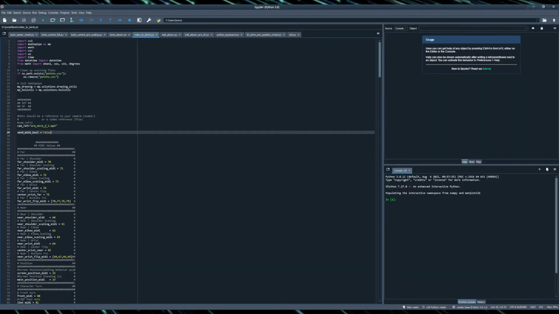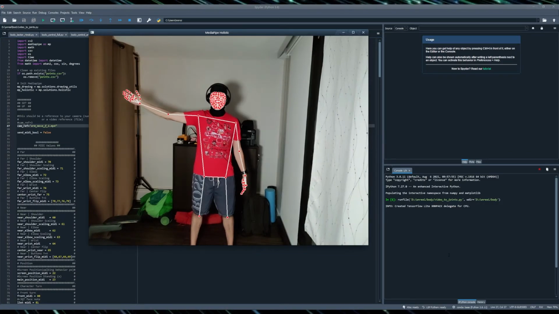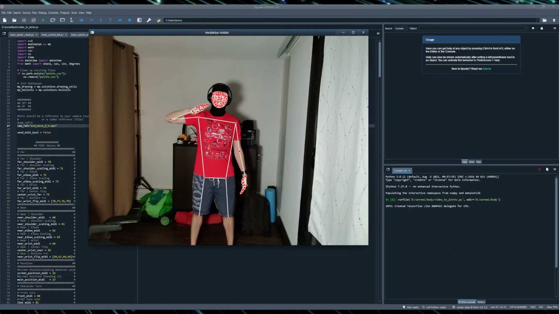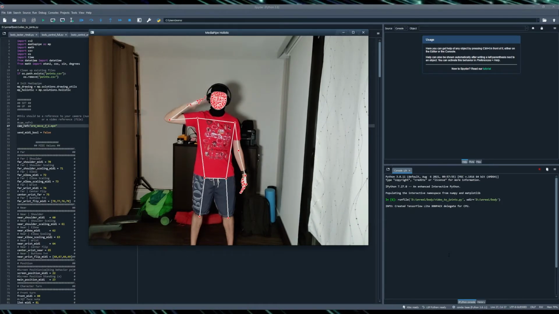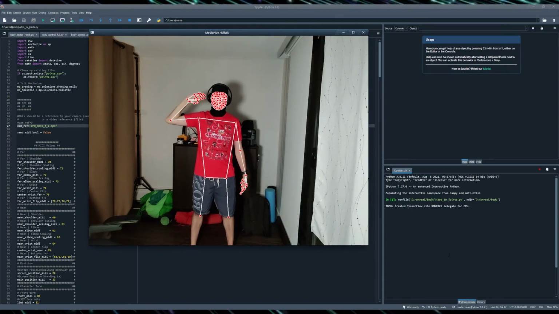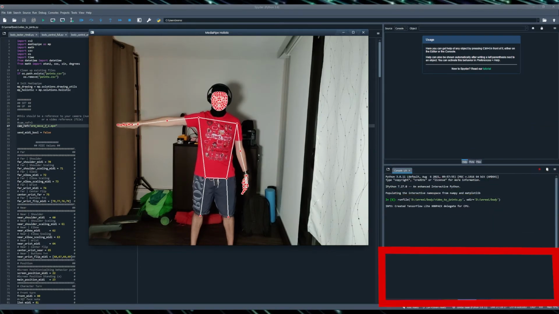Let's see how we can animate the elbows that we just created using a video. You will need to be able to run the Python script. I use Anaconda and Spyder. You can find the links in the description, and you just need to install them and then run Spyder. And in case you're running it and something is not found, just hit over here, pip install, and whatever is not found, and you'll be good.